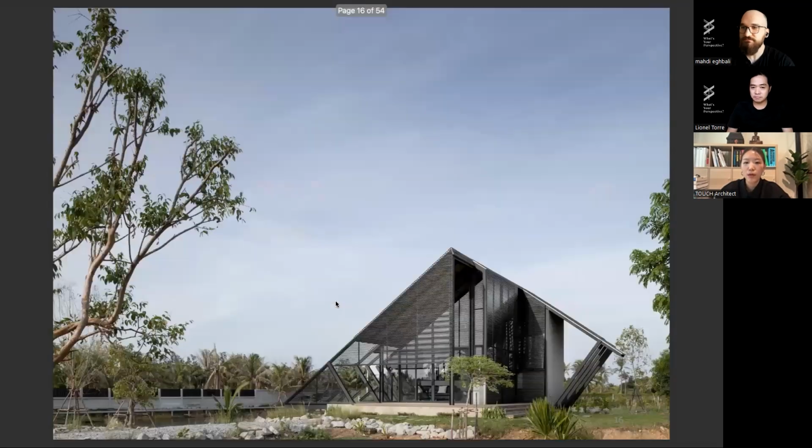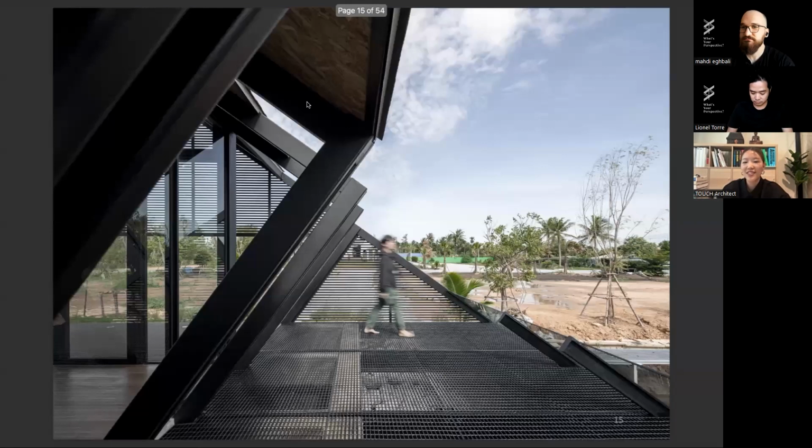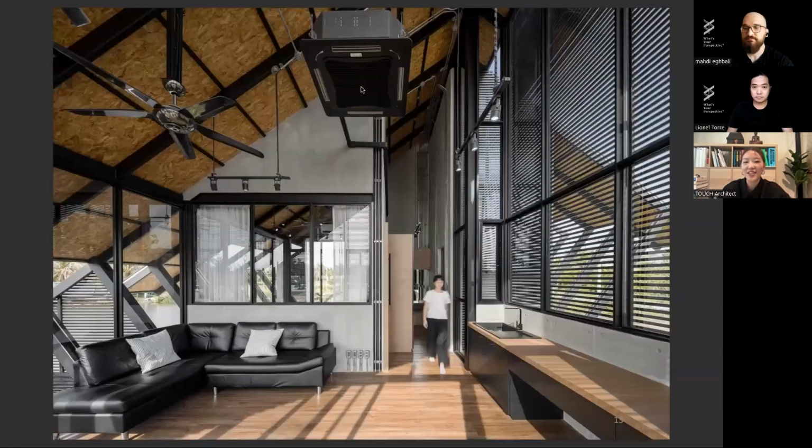Because, as you can see, there's an air conditioning unit here and also a ceiling fan. This architecture prevents heat from outside. I want this part to be closer to nature, rather than opening the aircon and closing all the windows and glass.